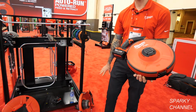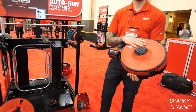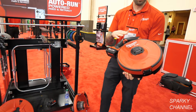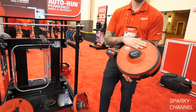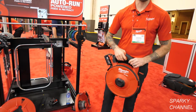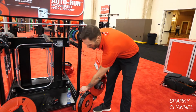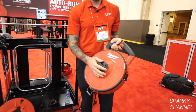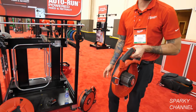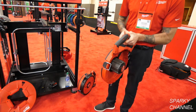So right here, we have 2 kits available. It ships as a bare tool by itself for $379, and it ships as a kit with the 120-foot by 1/8-inch steel drum for $550, and then it also ships with the 240-foot drum for $570. And that includes 2 batteries and a charger with the kit. So the bare kit doesn't have the fish tape in it? Correct. The bare tool comes with just the power base by itself, and the kit comes with the 120 or 240-foot steel drum depending on your kit, plus 2 2-amp-hour Red Lithium batteries and a charger.